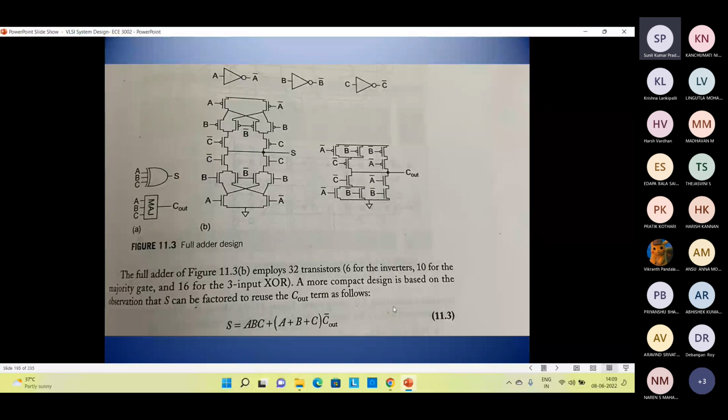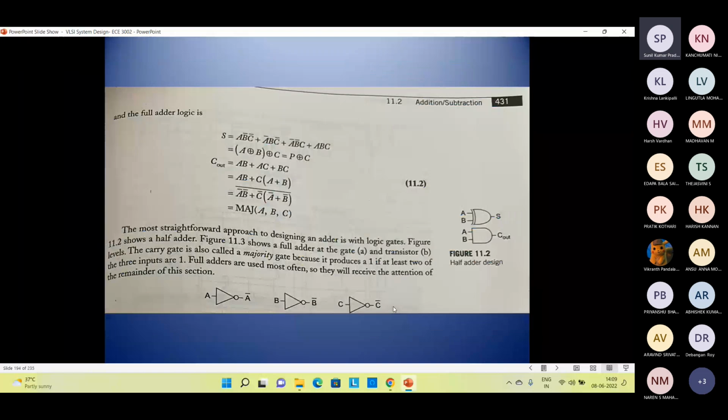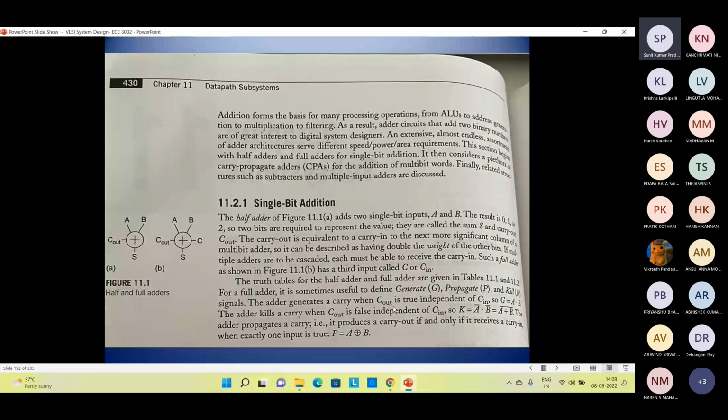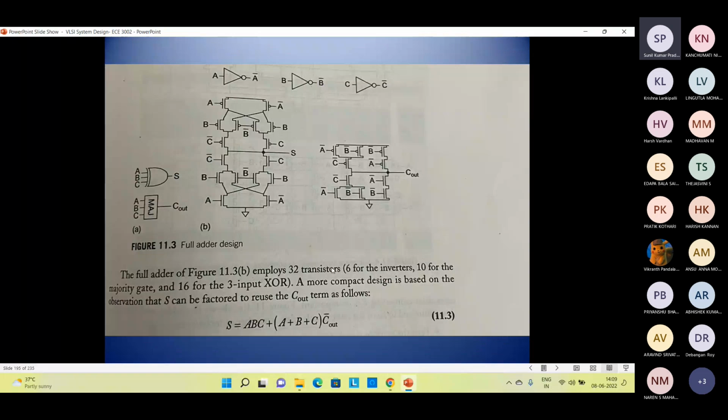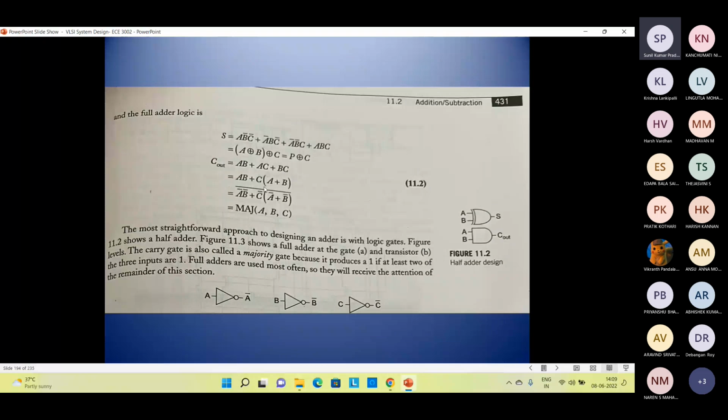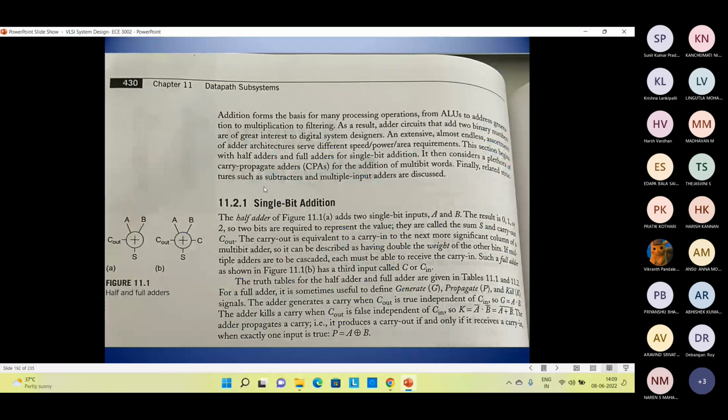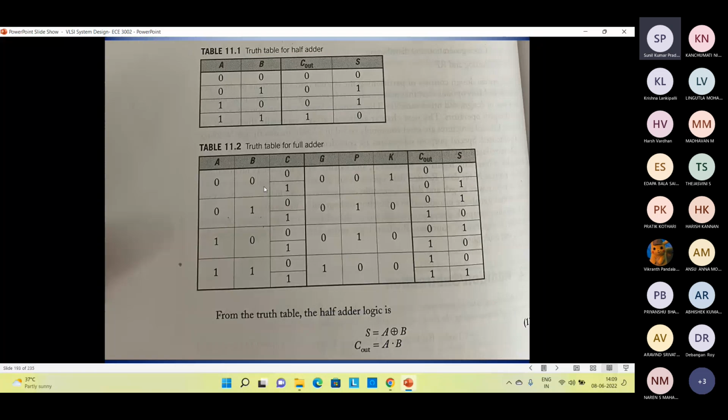But the main consideration is that you have to know, study and design well with respect to half adder and full adder design, especially full adder design, with CMOS logic. So how is the full adder designed, PMOS and NMOS, as you can see here. So you do it like this. That is very important. So you should know the design part along with the full adder truth table and its description and design.